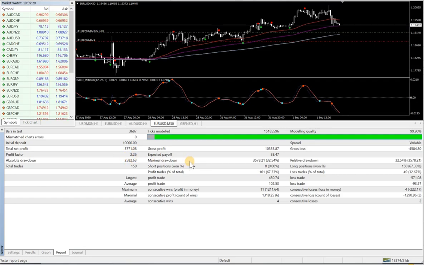Profit factor 2.26. So there's your maximum drawdown, 32, nearly 33%. That's too high, really. You'd be struggling sleeping at night with that, all right? Short positions, 0%. Winning positions, 67. You can see it's long only, 67. Largest profit, you can pause, is smaller than your largest loss. Your average profit is bigger, which is good, and even considering it's 67%, it's even better. The other stats there you can read, you can pause, so that's not bad.